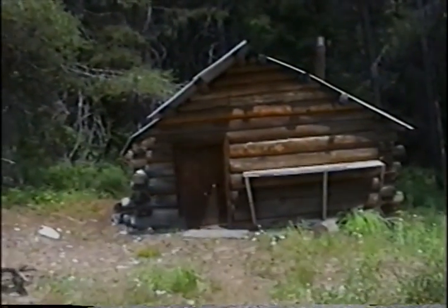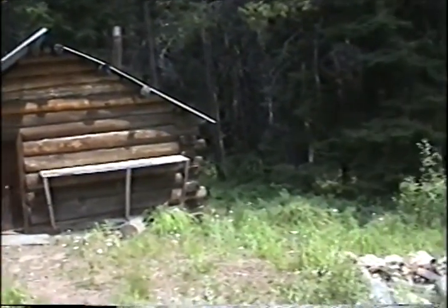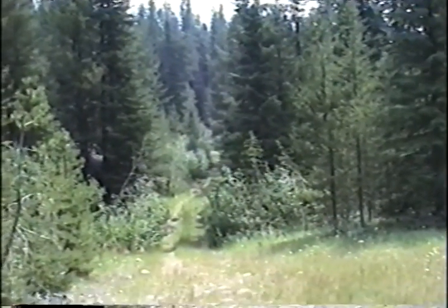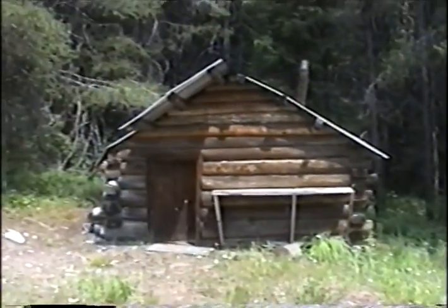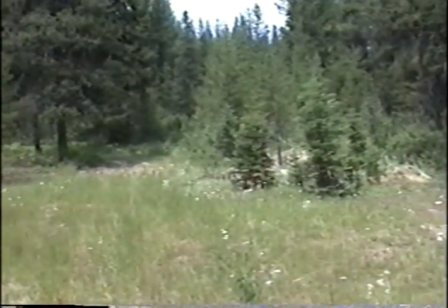We're still at the Mammoth Mine, and we've pulled up to where the little buildings are shown on the topo map. The road that we came in on is right there, and there are two buildings at this site. One down there in the trees, we'll go down and get it, and this little log cabin right here, and both of them look as if they're used. We went down this road over here by these boards, which are full of nails, and found some more trenches, small pits.